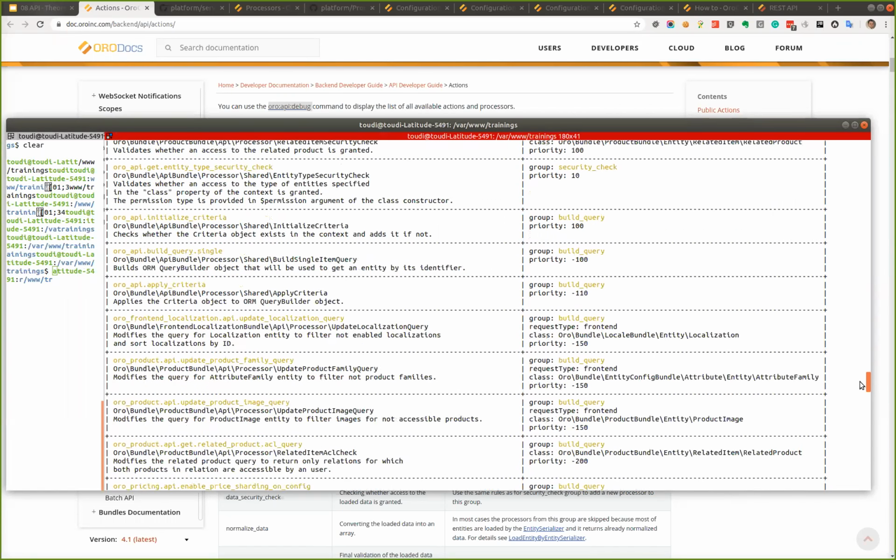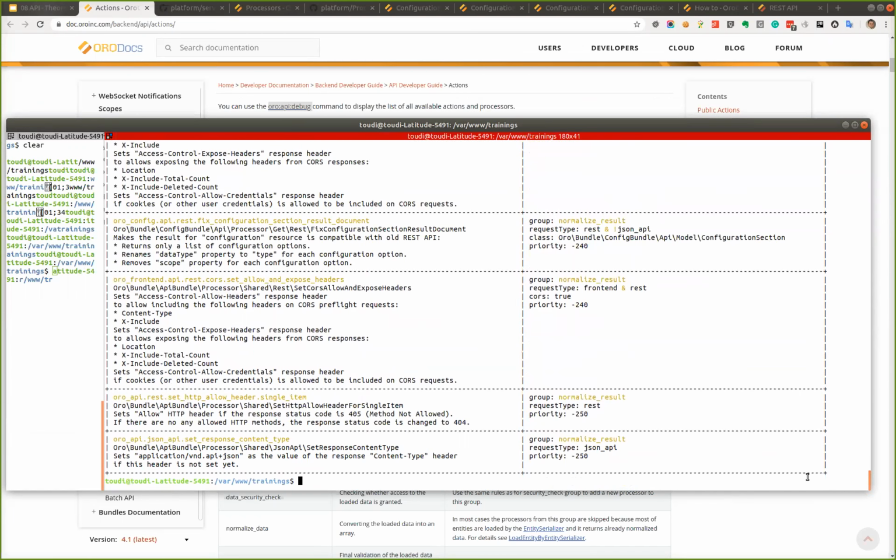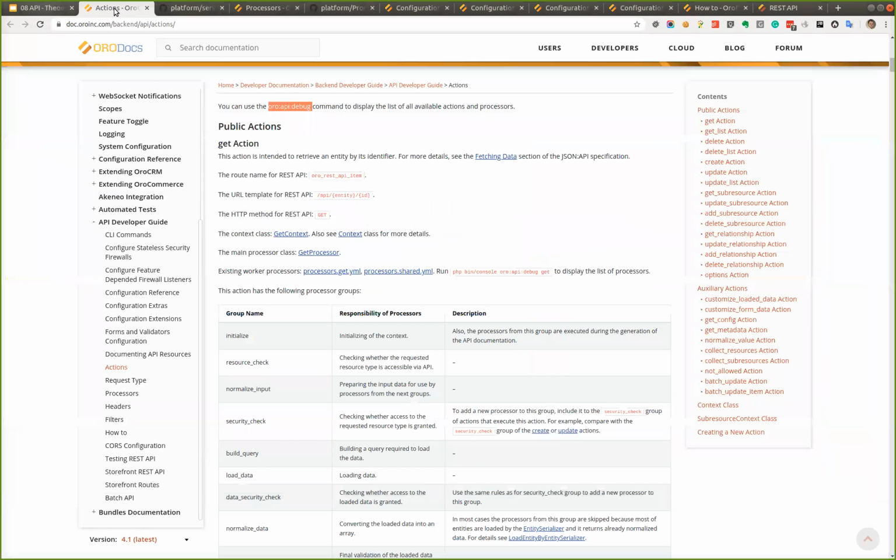In most cases, for your entities, you will not need to do this, but there probably will be some entity where your client has very specific needs, and then you can modify it like this if modification from the API.yaml will not be enough. It will be part of the practice, and also the one I like. So I will demonstrate this, maybe also with some XDebug to show you what the context content is. Okay, so right now it's important to remember there is a command to debug it, and also there is really a lot of information in the documentation about the API customization.